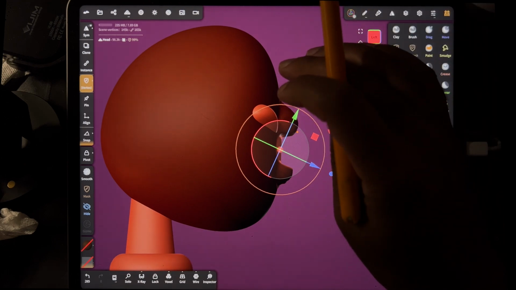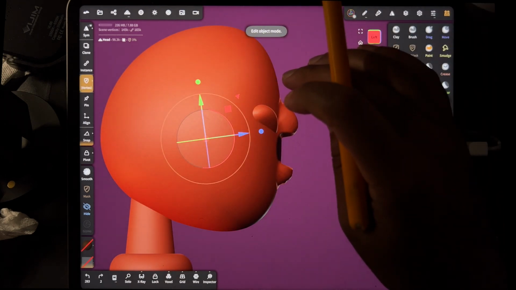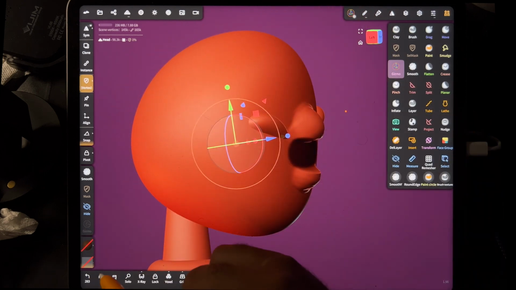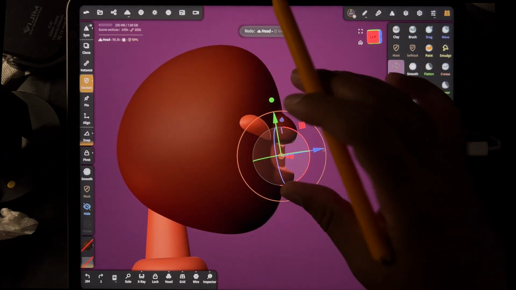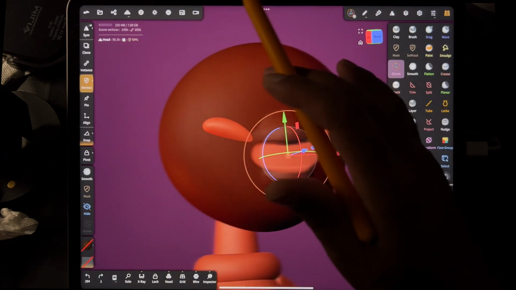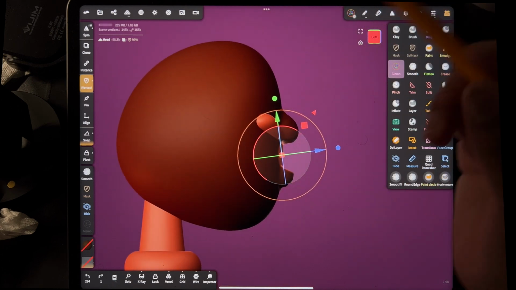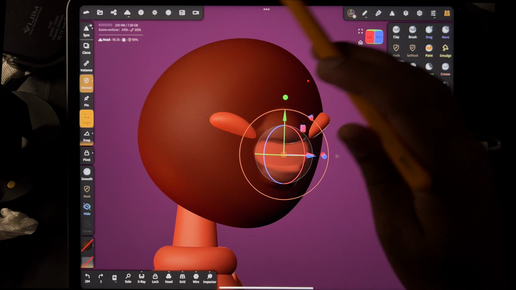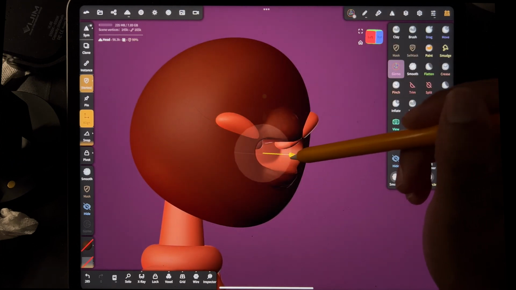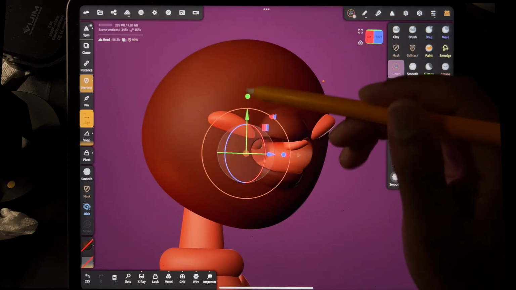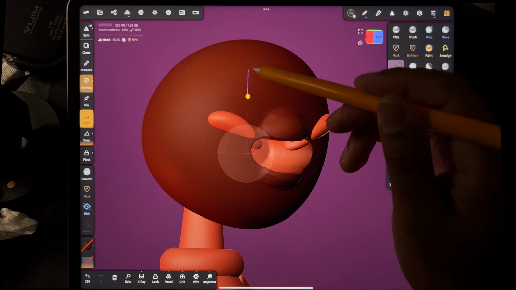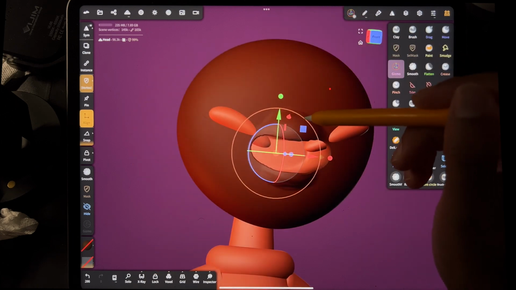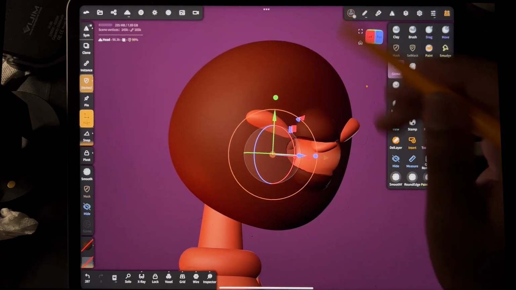Okay, so I'm going to hit undo because we don't really need that. So I just undo back to the part where we have the mouth unmasked. And I want it to go straight back, so I'm going to hit align. I'll tilt it so you can see what I'm doing, and I'll just move the mouth in, maybe even a little bit wider in the back. Something like that, maybe even a little bit bigger. Why not? Just have fun with it.